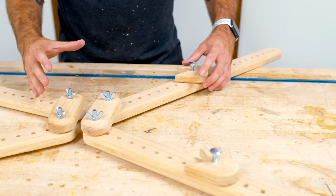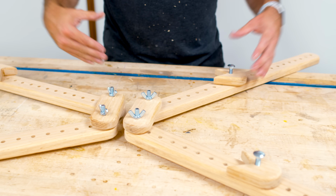But now we need a picture frame to go in here. Let's make this interesting. You ready, Dan? Here we go.